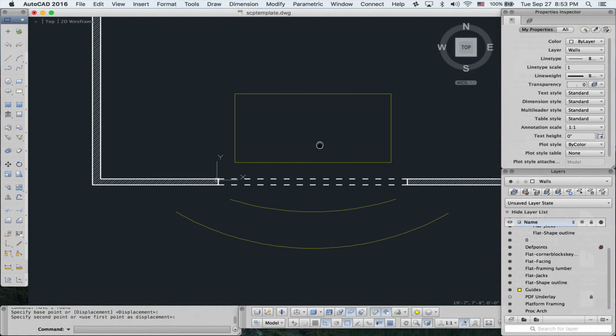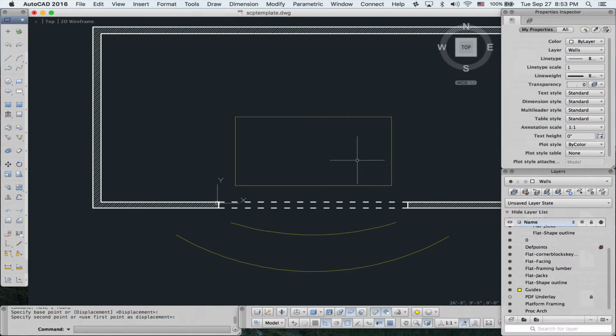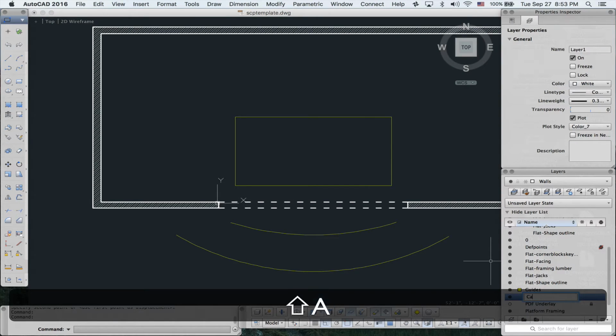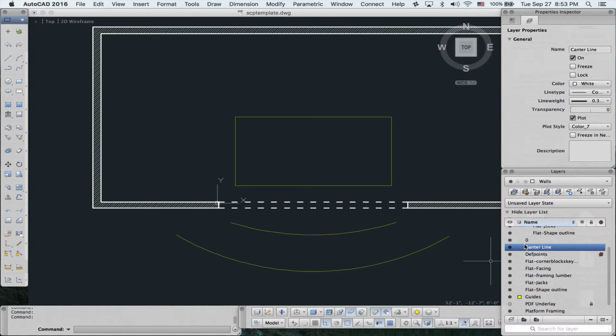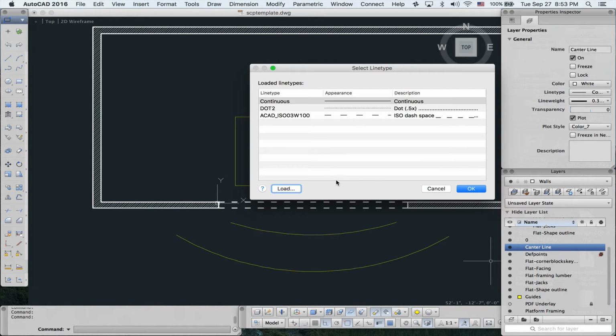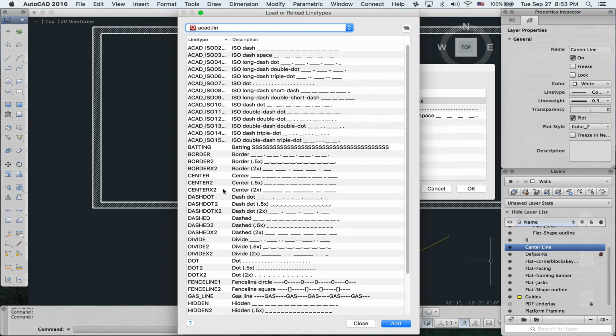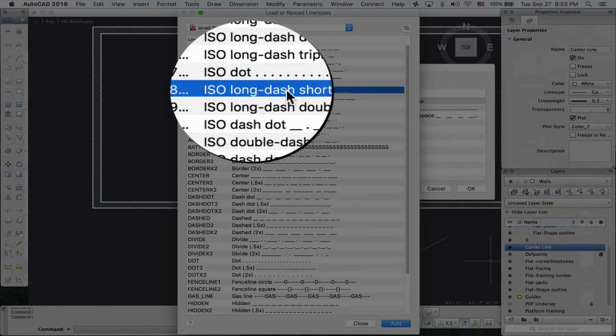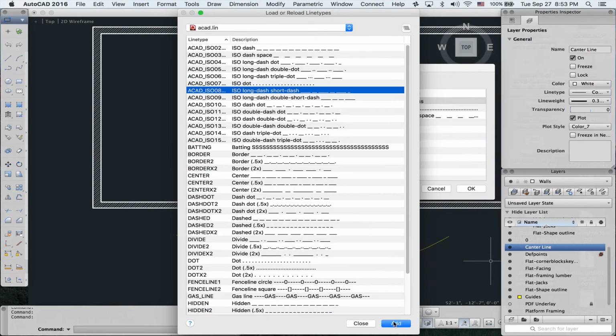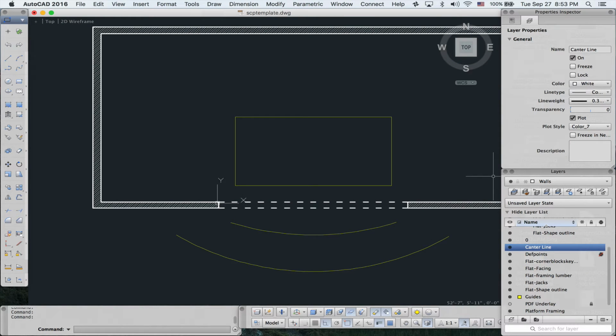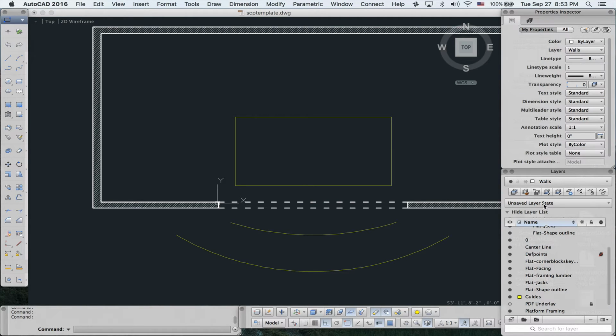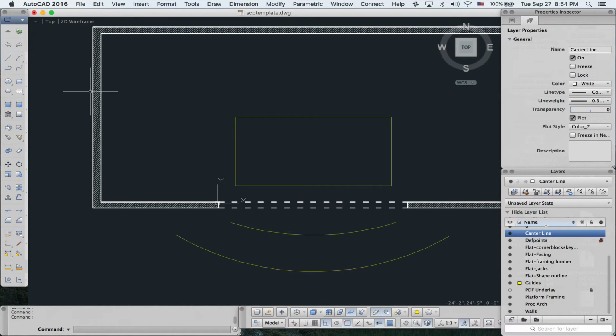Okay, now what does every theater need since I'm doing these dash lines? That's right, it's a center line. Center line. And the layer for that, line type. We're going to go get another one. Load. It's a long dash, short dash. And I tend to use ISO version 08. Add that one. There we go. And for that, I'm going to make that the current layer. Now draw a line.